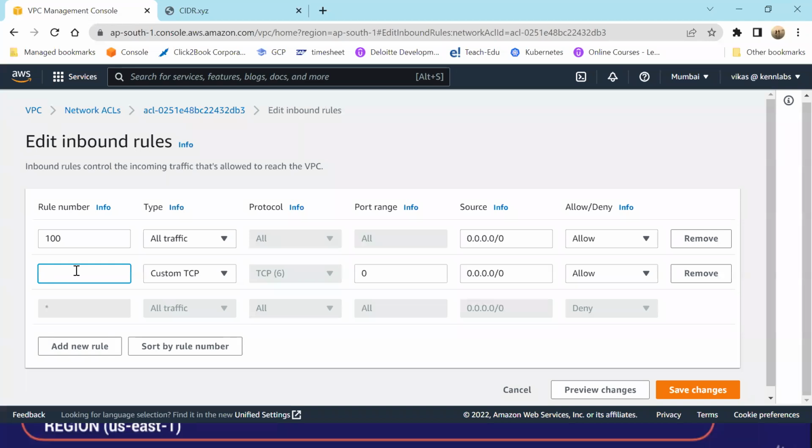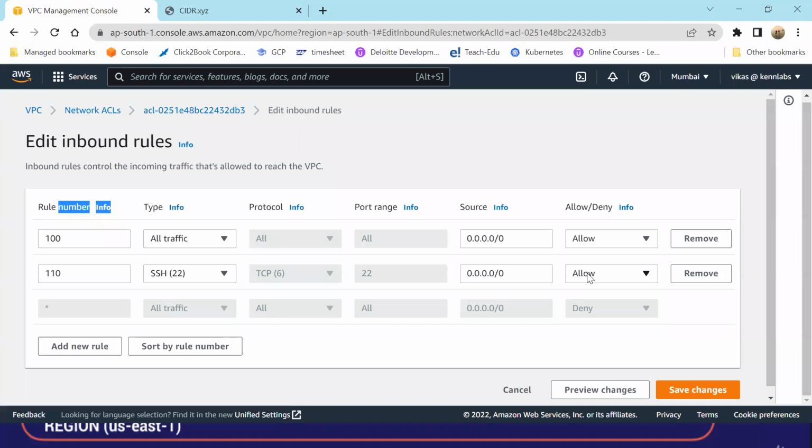So you can set a priority here, 100, 110. And you can say SSH. And you can allow or deny. So this is extra. So there are two items extra. You have a rule number, you have allow or deny rule.